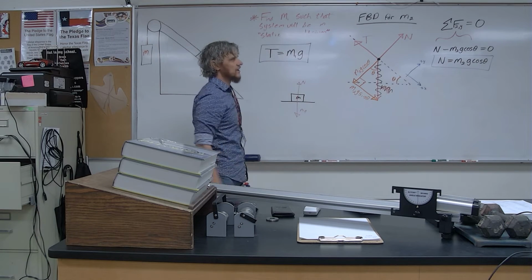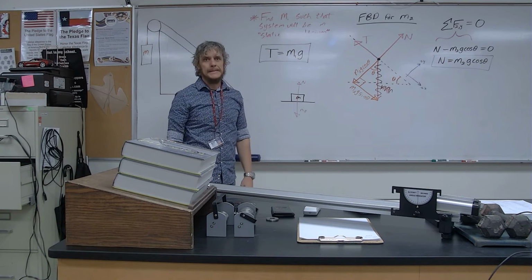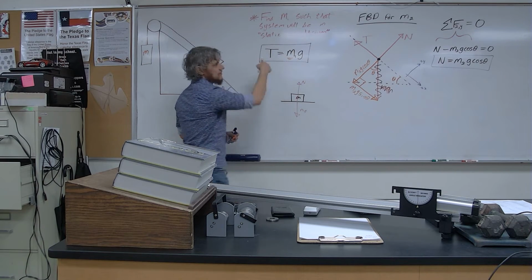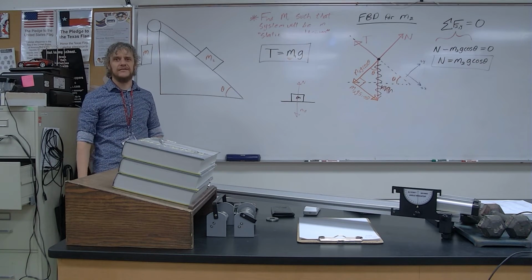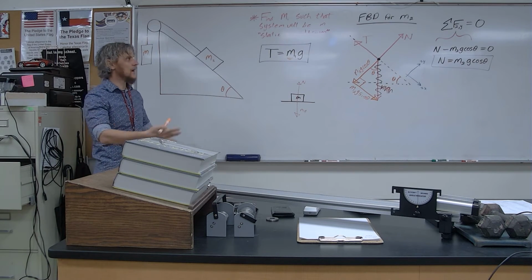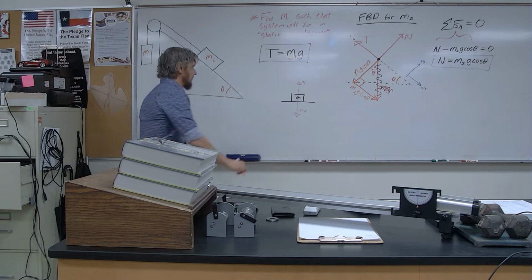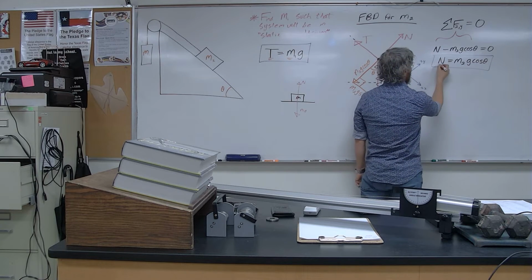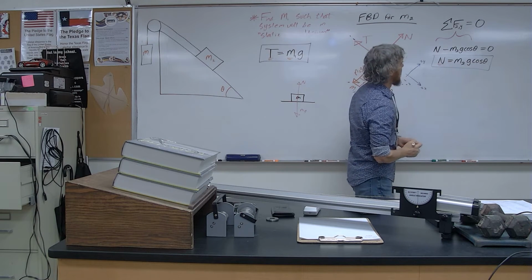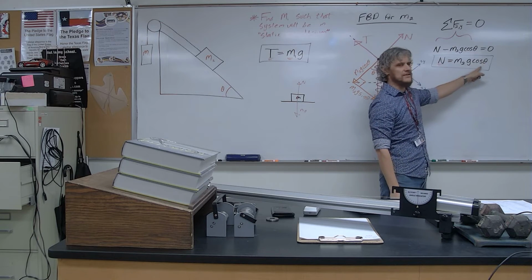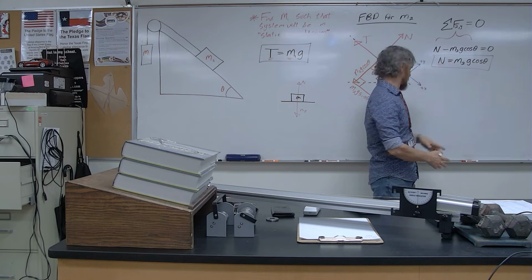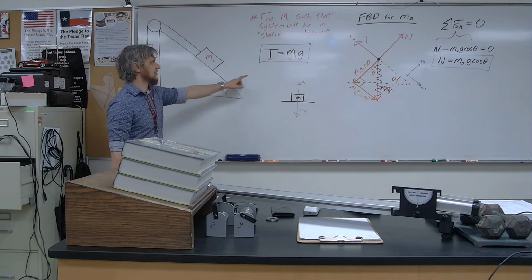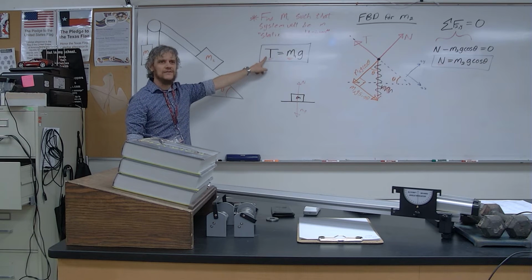Can I use these two equations to calculate that? Meaning M1 is my unknown, right? This is what I'm looking for. Can I use these two equations and the measurements that I am able to make? No. Because what else would I not know? Yeah. I don't know the tension. And I don't know the normal force. Although I could calculate what the normal force is, because I know all this stuff. Is that going to help me, though? It's not going to help me. I need another equation involving tension. Can I get another equation involving tension?